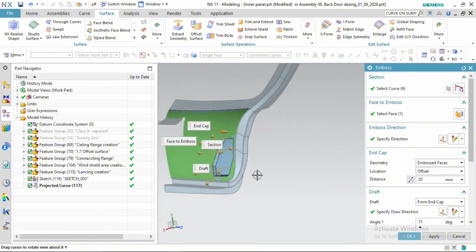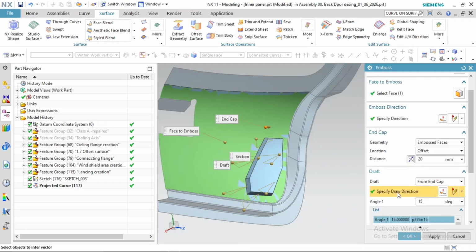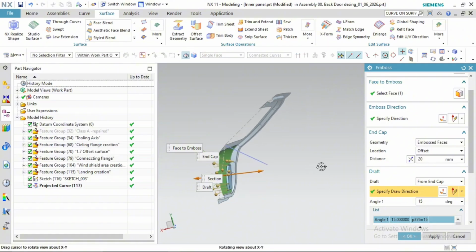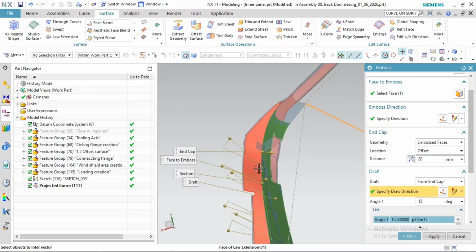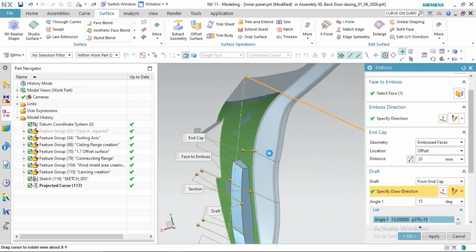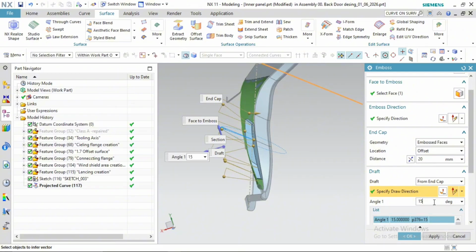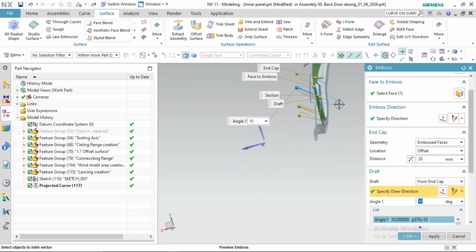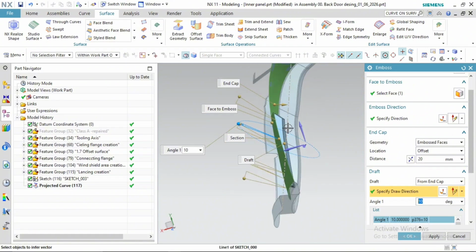Okay, in the draft direction guys, that is the most important thing, and you will have to choose the draft. Okay, 10-degree draft.